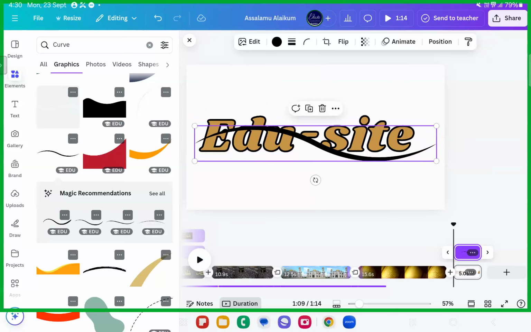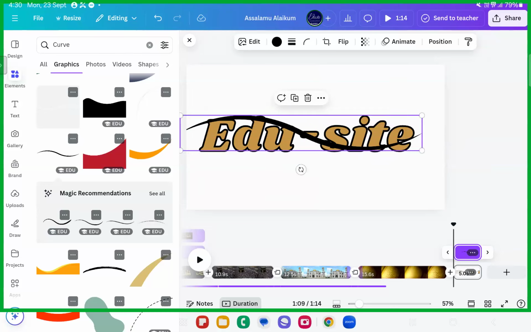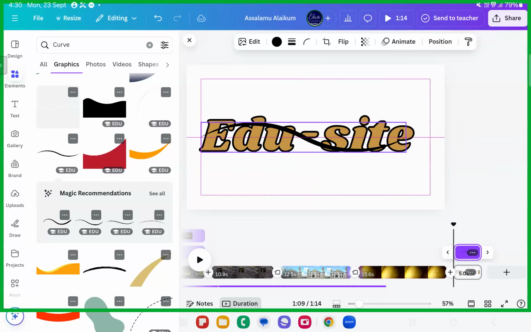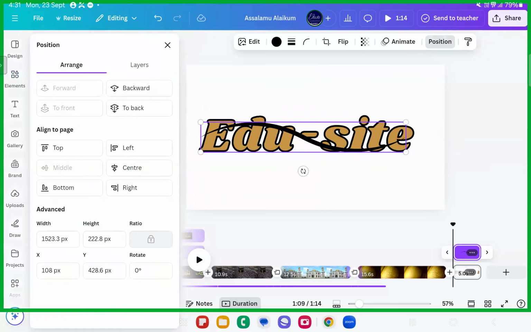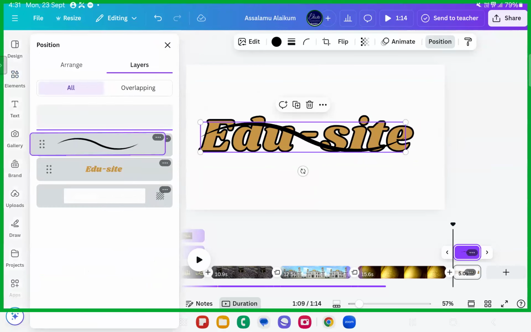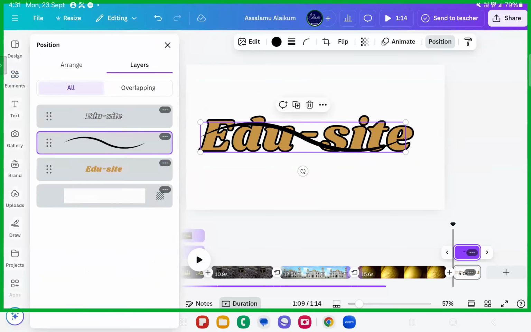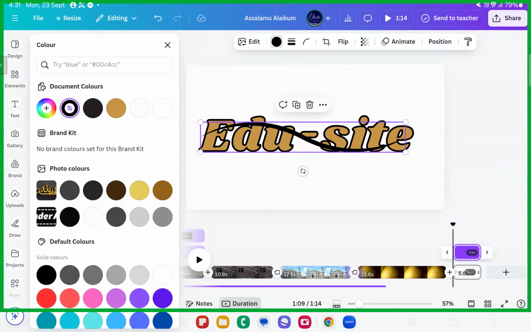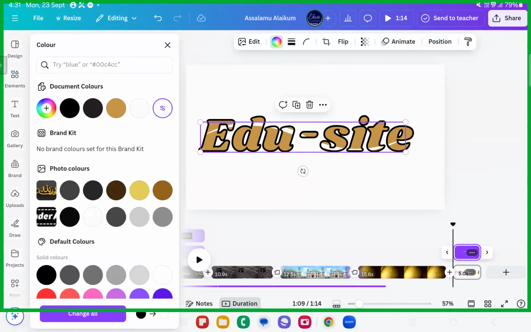But if I want to place it in between these two things, let me show you how. I'll go ahead with something called positioning and the layers. I'll place it between these two. Can you tell me what the difference is now? Can you see any difference? No, right? I'll show you with a changed color for this wavy line. Now tell me, what is the difference?